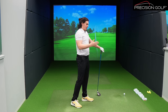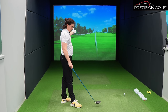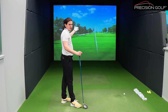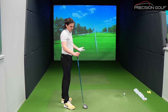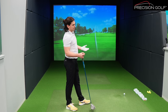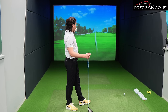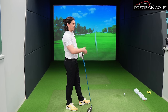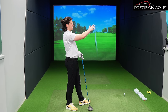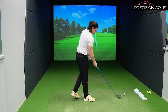If I am fading it, particularly today, I'm hitting quite a prominent fade today. More so because I'm trying to ingrain a swing thought. I would see this on the range, and then I would go out and think, okay, my target's here. I need to feel a 15-yard fade, so okay, feel that much.